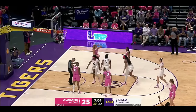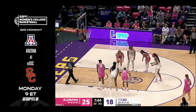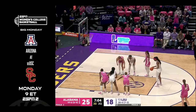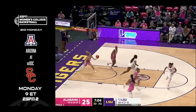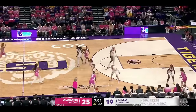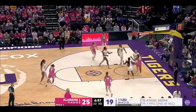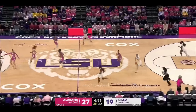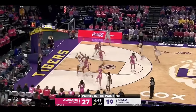First up and in, Monday night, 9 Eastern, 6 Pacific here on ESPN2, Arizona will take on the nation's second leading scorer, Juju Watkins, a front runner for National Freshman of the Year, and the 10th ranked Trojans from the Galen Center in Los Angeles. Watkins, you know, Peck, your freshman year, you come in, you average 27.5 points per game. Hey, she is worth the price of admission. Put up 51 in a game at Stanford.